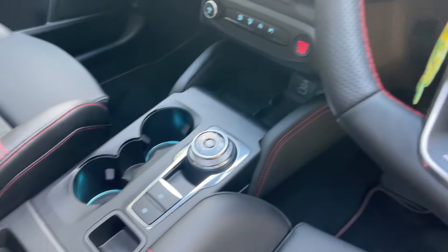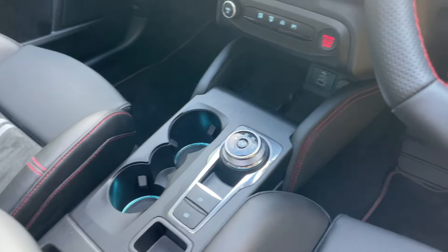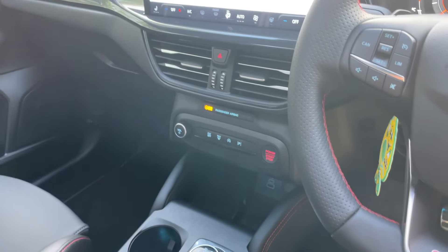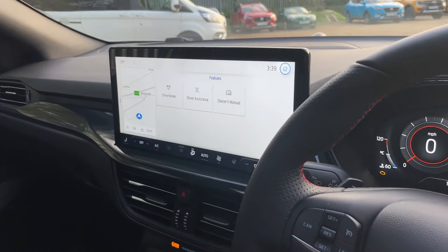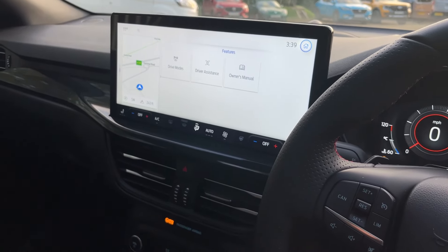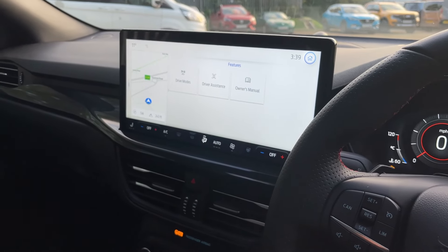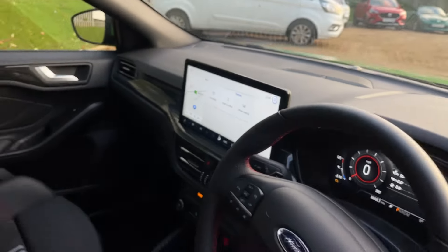At the bottom there, the controls for the 7-speed automatic gearbox, electric park brake, cup holders, a wireless charging pad, USB-C, USB-A, and push-button start. We have different navigator parking modes and automated stop-start, leading up to this gigantic 13-inch SYNC 4 monitor. It's a fantastic bit of software including all your satellite navigation, your selectable drive modes, your driver assistance pack, owner's manual on there as well, DAB audio, FM, all your phone connectivity such as Bluetooth, Apple CarPlay, Android Auto, and your reversing camera on there as well.